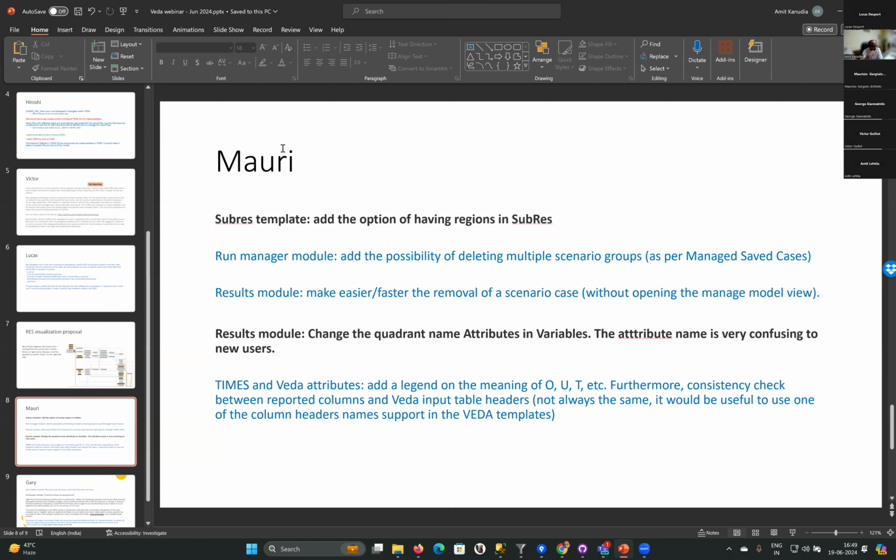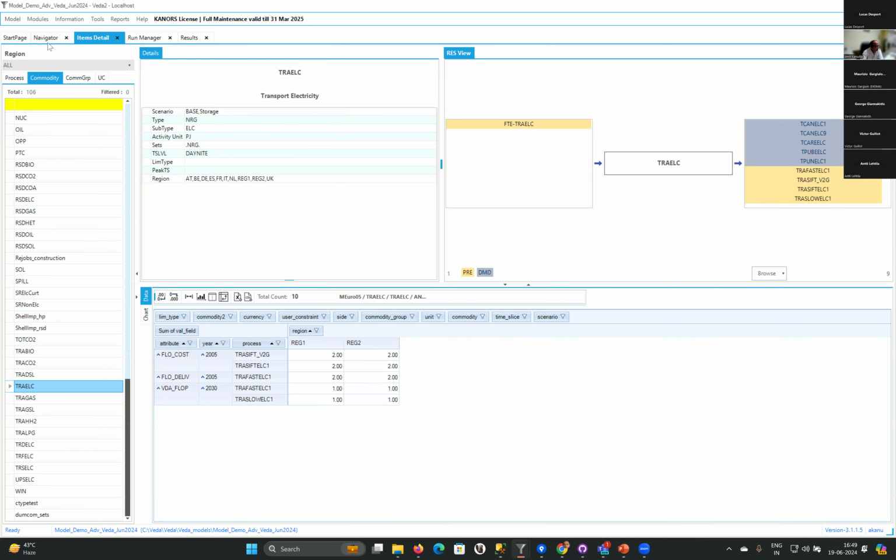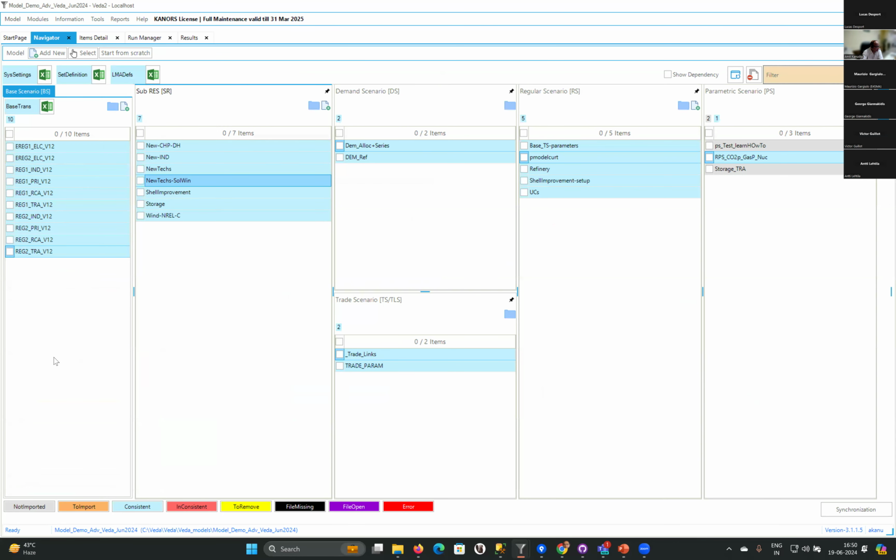So if you want to have regions in FIT tables, then you can use the BY section, because it is just a convention. You can always have new technologies in this quadrant also. So you can create another file which has new technologies, and you can use regions exactly as you do here. So what do you think about that?